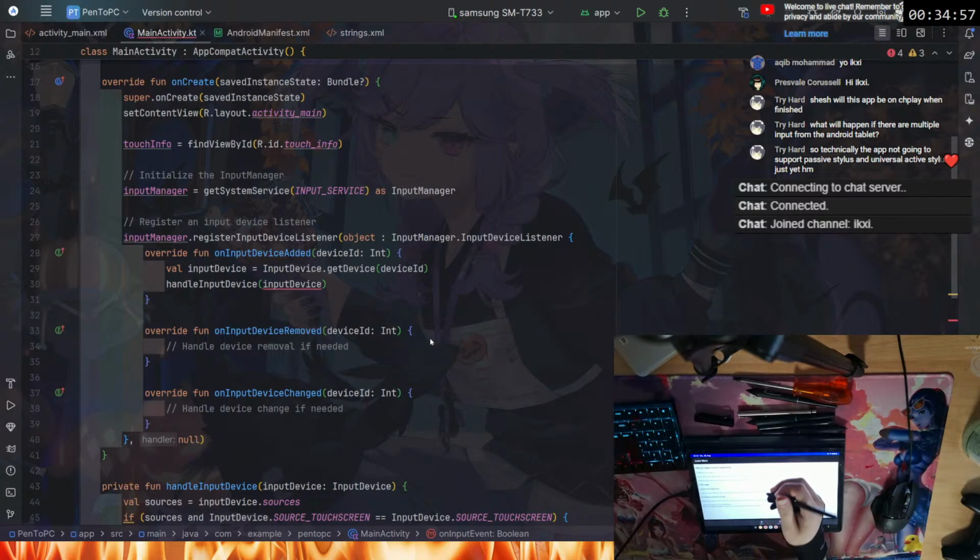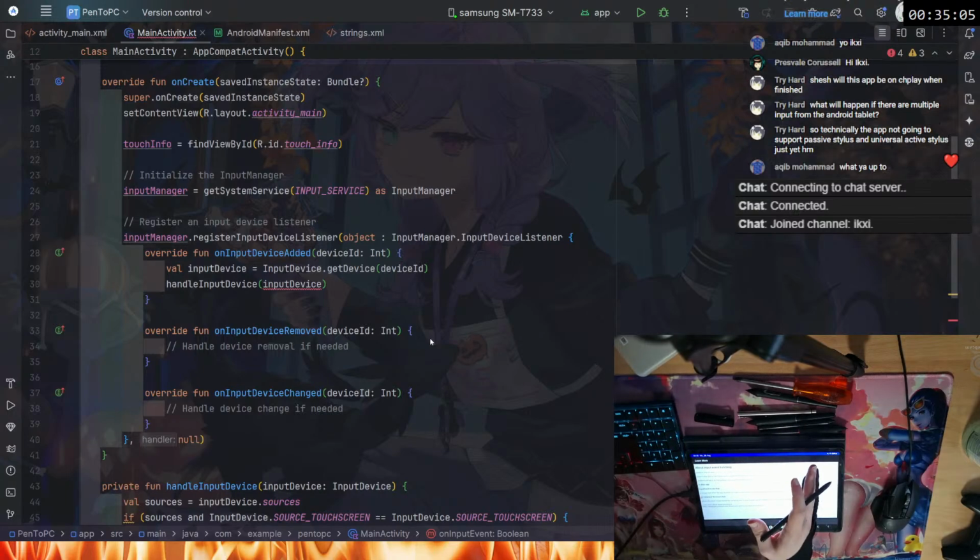Yes. Currently the reason why I'm making it is because this tablet, for example, is 60 Hertz. So I'm making an app which reads the stylus information and lets me use this to play osu on the computer, because the tablet has a sampling rate of over 300 Hertz when I use the stylus.